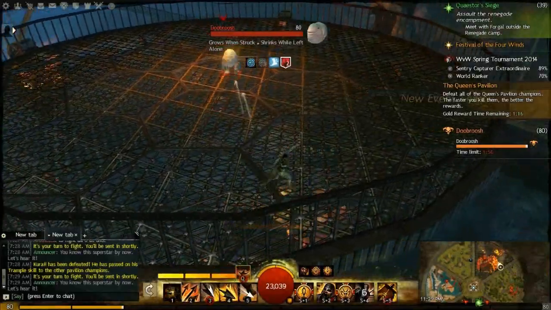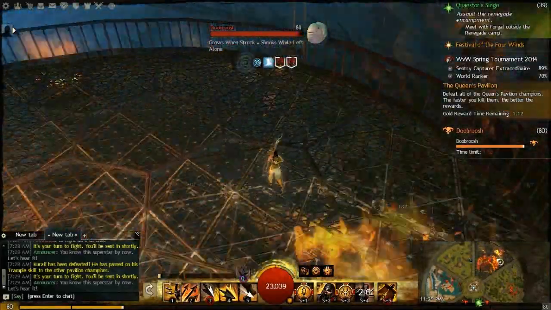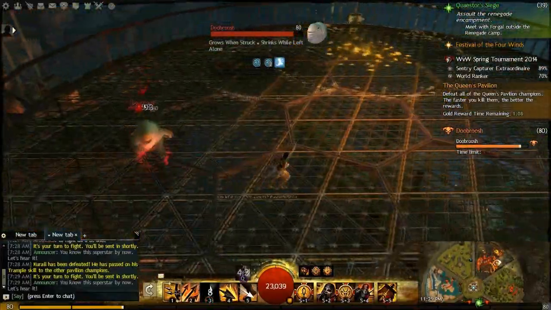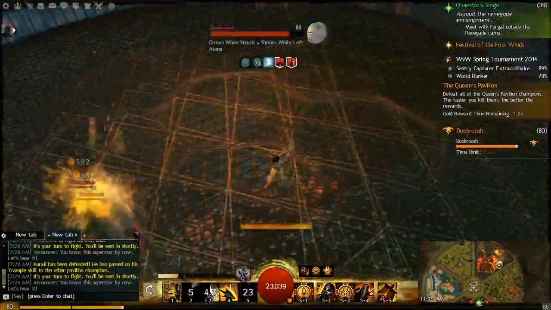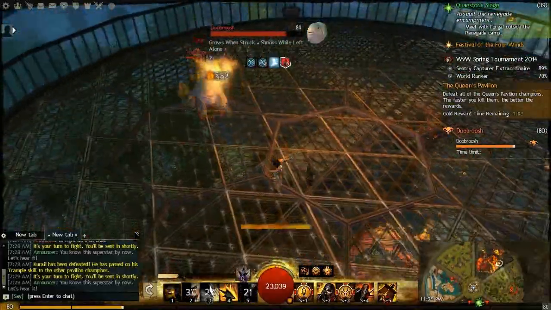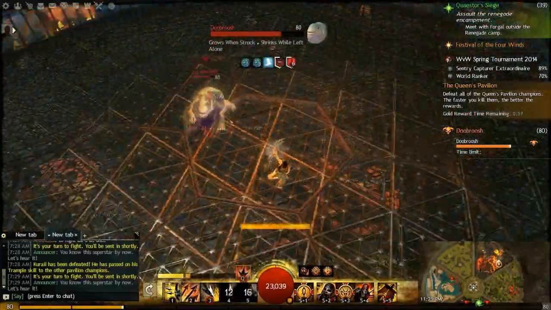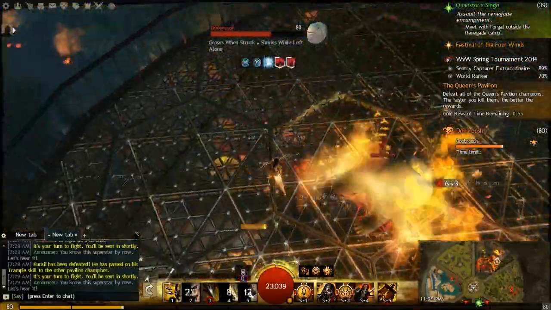Alrighty, so the next boss we will see is Dubrush. Now, basically he grows when you attack him, doing more damage. So it's sort of important to have some kiting capabilities in this fight, and also he only grows when you hit him with an attack. So if you have condition damage, then using condition damage on him is very good, because that doesn't count as an attack, so he won't grow from that.